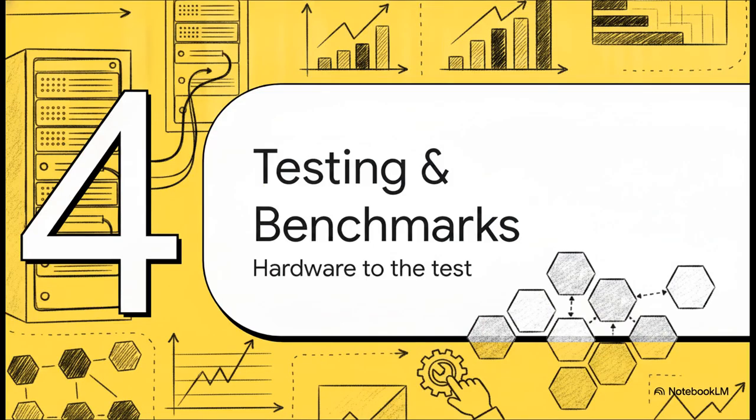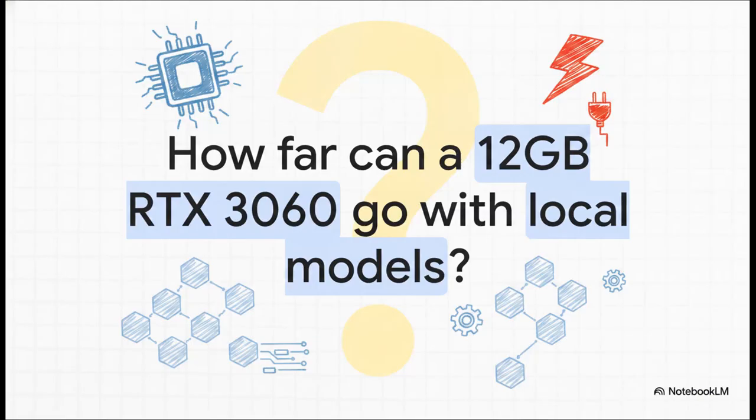Section 4, model testing and benchmarks. So this poses the exact operational question that infrastructure architects always need answered. How far can a 12GB RTX 3060 realistically go with modern local models? Before deploying to production, we really need to understand the VRAM limits, the power draw boundaries, and the true capability limits of our hardware. Let's see what happens.